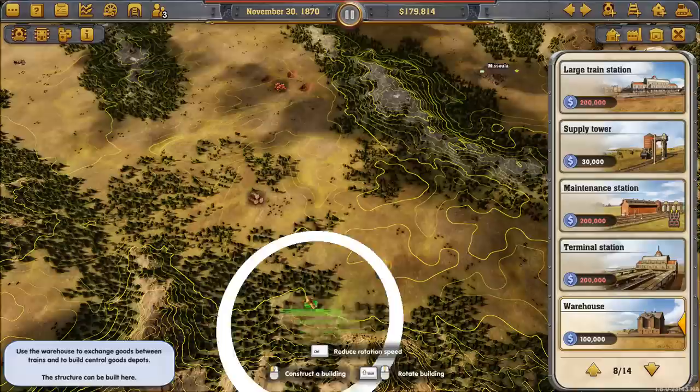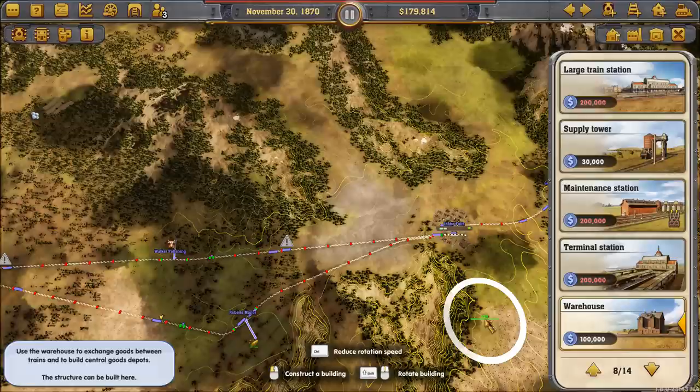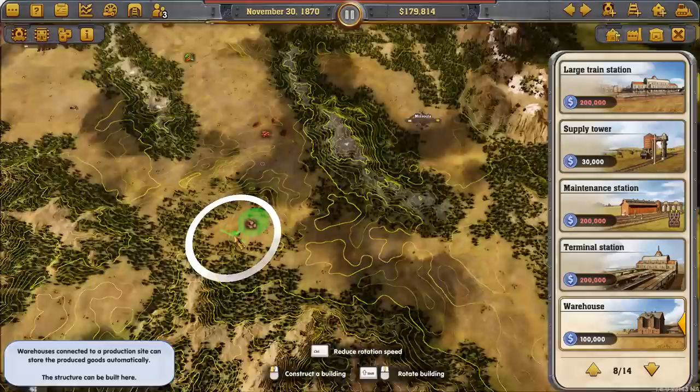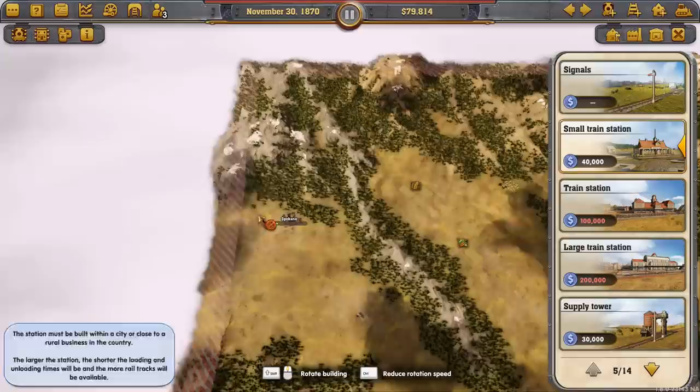Instead of using small stations as our pass-through, we're now going to use the small warehouse. We've got this beautiful new functionality, the small warehouse. You'll see reasons why later, but it's the same price as a regular train station, but it has more functionality. And because it's got the catchment area, it can of course pick up the logs just like a train station would. So in effect, it's a regular sized train station with some added features, which you'll see later on how we can use.